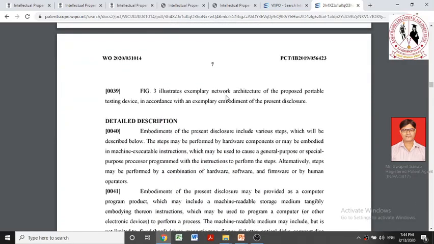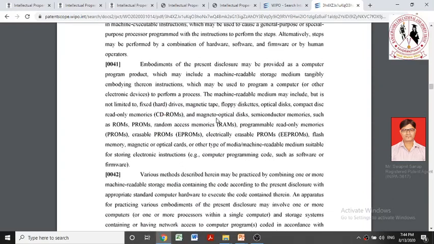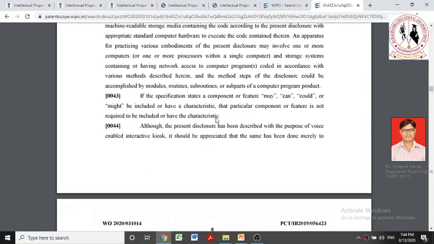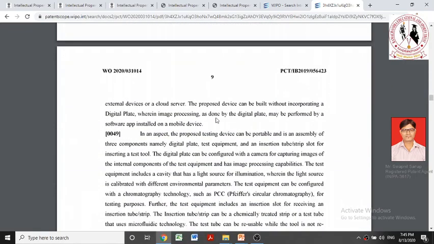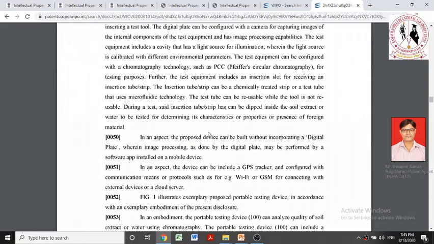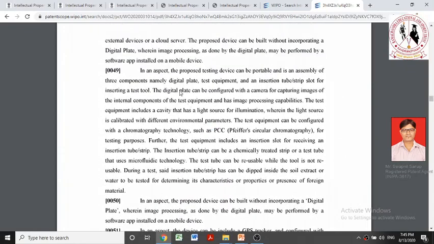Now the detailed description is actually the detailed implementation or detailed working of the invention, and you will see that each and every paragraph is written in a manner that explains the invention in greater detail. For example, here he is talking about a chromatographic technology. He has given an example of what chromatographic technologies can be used, and how this invention tries to use this technology in its working.